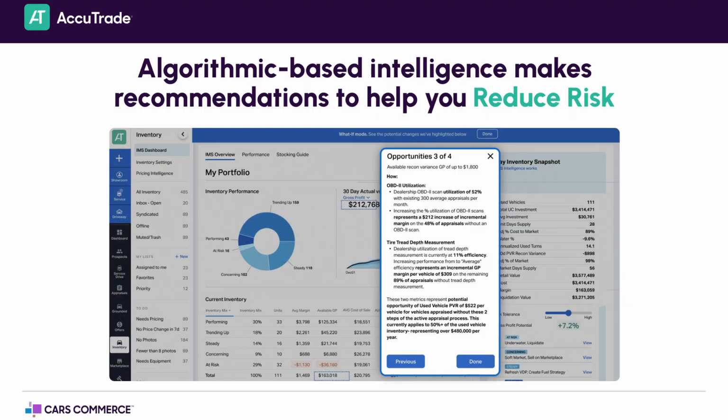So even though people can say that, well, there's just a lot of margin compression, it's hard to make money on used cars right now. Well, that's how you make money on used cars, during the acquisition, which ultimately flows through to the retail side of it. But this also, without taking 2 hours to go do a bunch of spreadsheets and pivot tables, will tell you in 2 seconds. And this one little thing alone is $480,000 a year at this store.